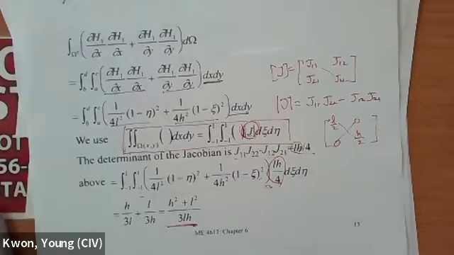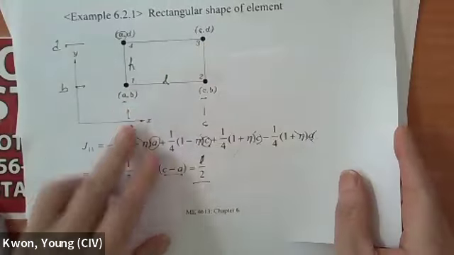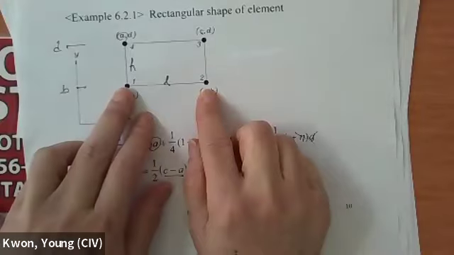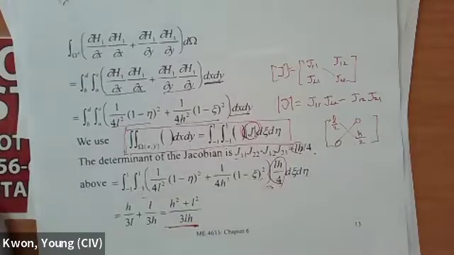The reason is that the element we are talking about here is a nice rectangular element. We developed the element matrix for the rectangular element in chapter 5 for the Laplace equation. So this is exactly the same solution as what you got from the conventional element. In other words, the isoparametric element will give you the exact solution as you get from the conventional element.